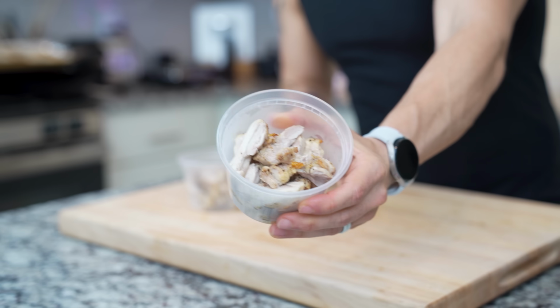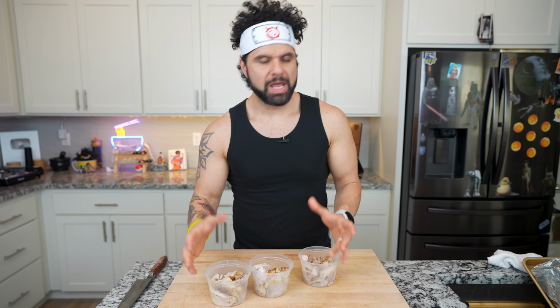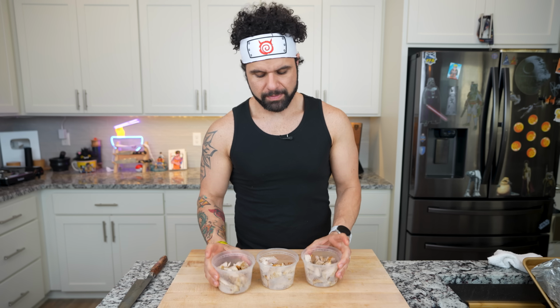I just kind of eyeballed how much is in each container. So, I mean, you can have this all at one time if you really want to. That doesn't matter. Now we're ready to make some curry. Actually, we have to make some rice and then we can have our first curry of the day.